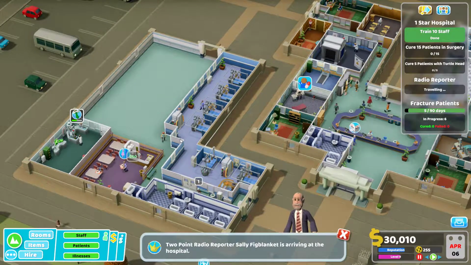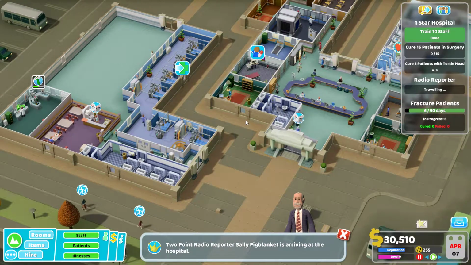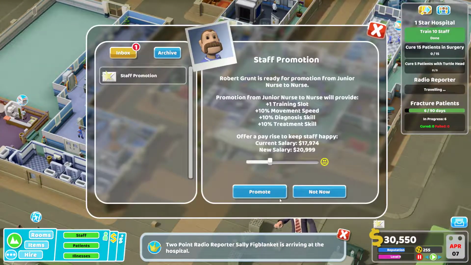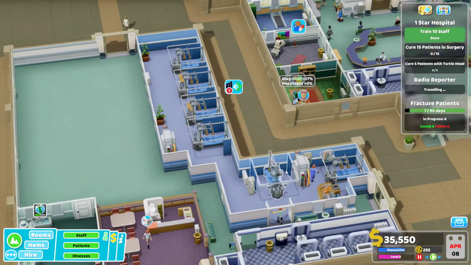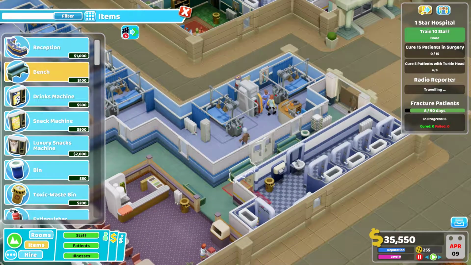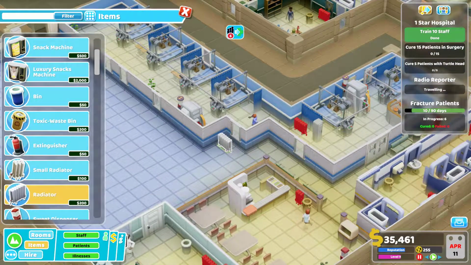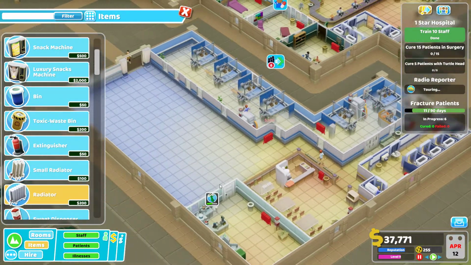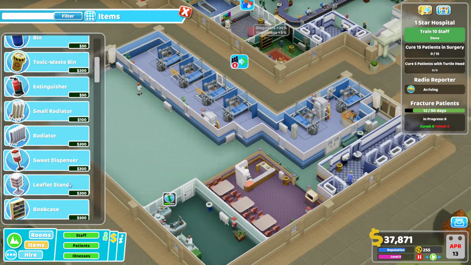Someone important is arriving. Oh, someone important. Staff promotion, yeah, we need to promote nurses because it's pretty important right now. Nurse to the fracture ward. Pretty important right now. I wonder if... I guess they would get drinks from the cafeteria as well. So... don't really need to bother with that.